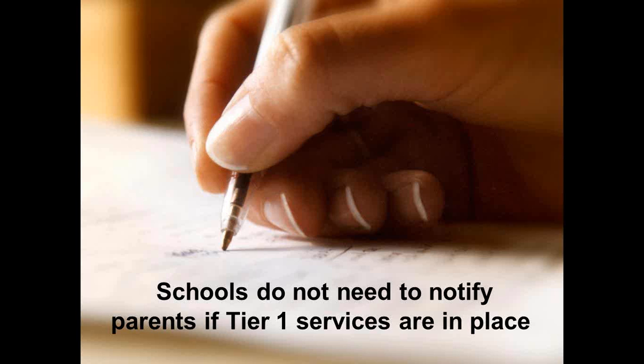Next slide, please. So here's something very interesting. When a student is receiving the first level or Tier 1 services, families do not need to be notified. But once the school determines that it's necessary to increase the services to Tier 2 and even up to Tier 3, parents must be notified.